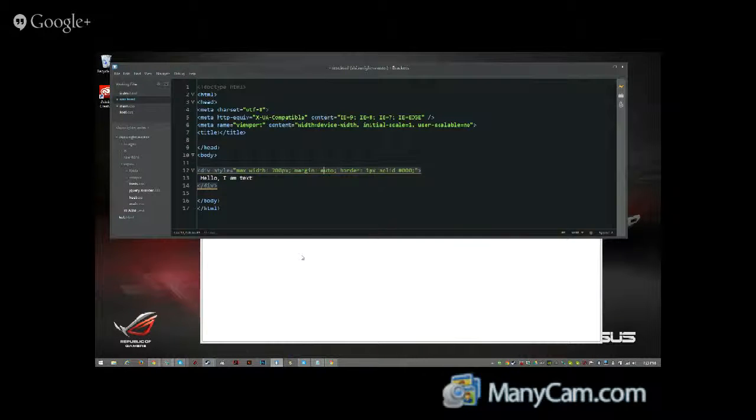A physical pixel is a dot on a screen that could be red, green, blue, or any combination of those 3 colors.